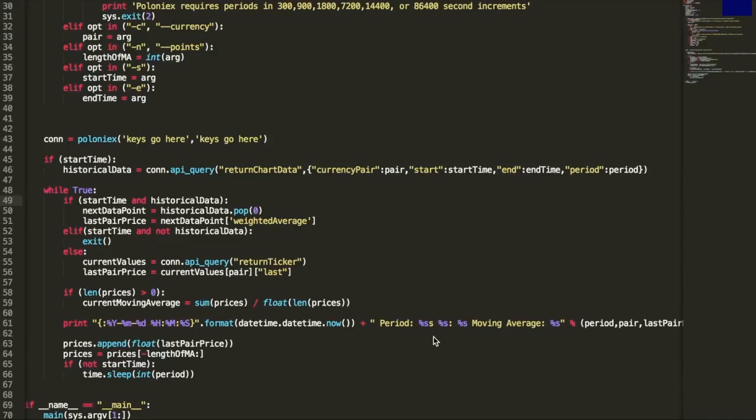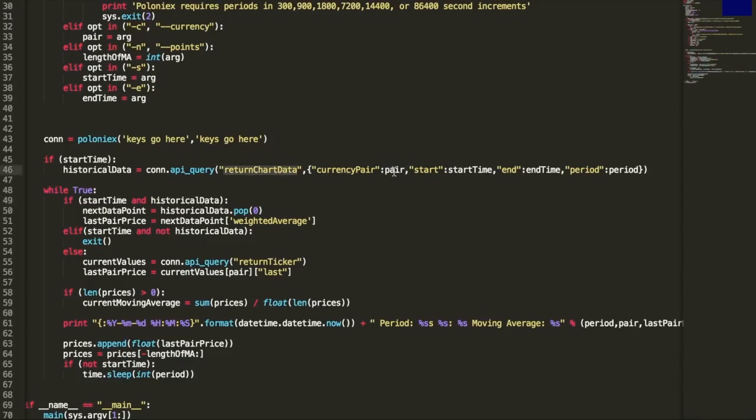All right, so now it's time we try this with some real data. We're actually going to look at historical data first for backtesting. The Poloniex API makes this really, really simple. We can get the data with one API query, and that's the return chart data query here.